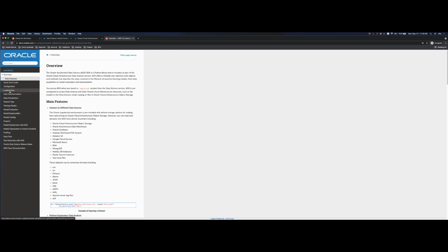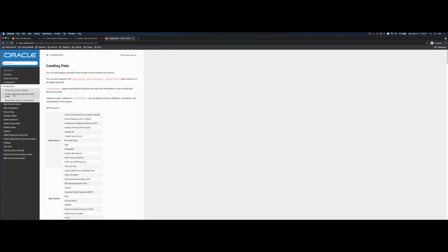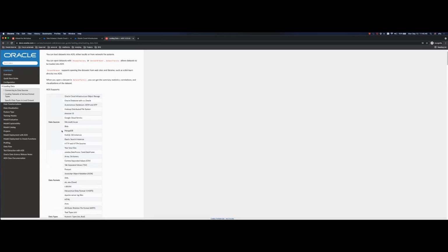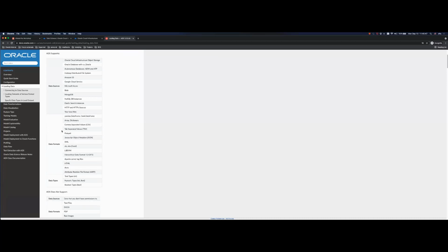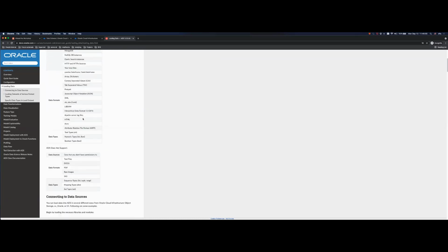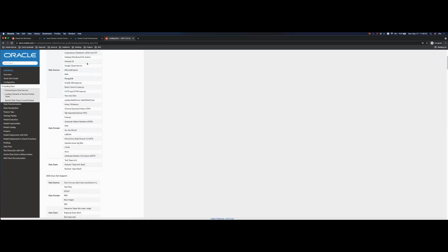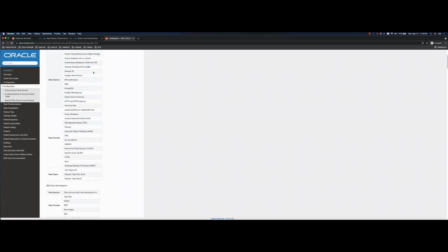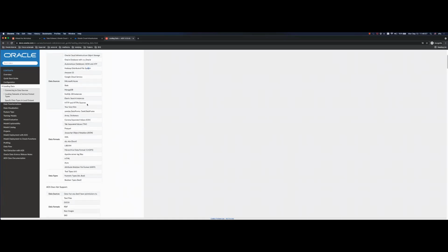To answer your question about loading data from other storage, as you can see, if I click loading data, it can take in data from various data sources, like Oracle Object Storage, even from Amazon S3, Microsoft Azure, or Google Cloud Services. You can even take in data from a database or Hadoop or any other places that you store your data.